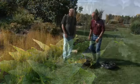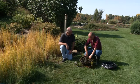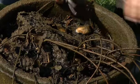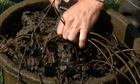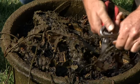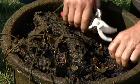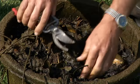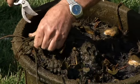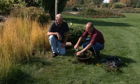Okay, our container now has drained about an hour. So what we do is we could cut the vegetation off at any time, but what we need to do is get rid of all the leaves and stems here. And I note you're cutting it right at the soil line. Yep, cutting it right there. If I see a little flower bud, sometimes I leave that in hopes that it will not get broken over winter and it will come out next spring already and start flowering. But we pretty much take everything out.